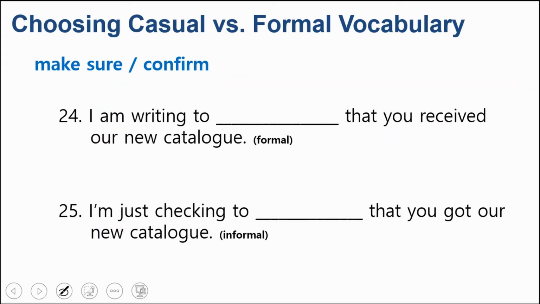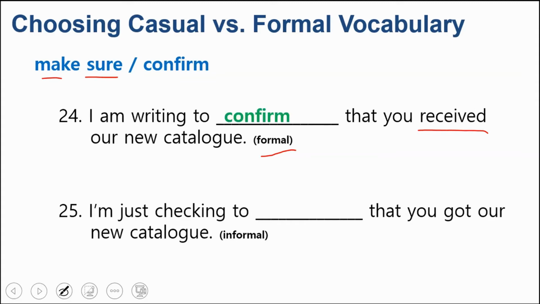Okay, the last one, the difference between "make sure" and "confirm." Number 24, "I am writing to confirm that you received our new catalog." "Received," of course, we just talked about that, instead of "that you got our new catalog." This is more formal, right? So which is more formal, "make sure" or "confirm"? Well, with "make sure," you have the two-part verb, right? Make sure of something. That's more of a phrasal verb, as we talked about. So "I am writing to confirm that you received our new catalog."